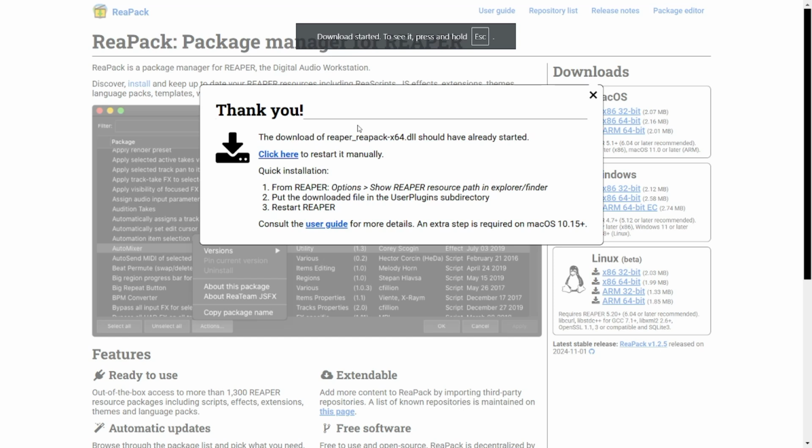ReaPack downloading 2.6 megabytes. reaper_reapack-x64 (1).dll alert. This type of file can harm your computer. Do you want to keep reaper_reapack-x64 (1).dll anyway? Alert. Okay, so when you hear that message, basically on whatever web browser, well, at least on Chrome, it doesn't recognize the DLL file type as a plugin format that's usually used for plugins and stuff to download.